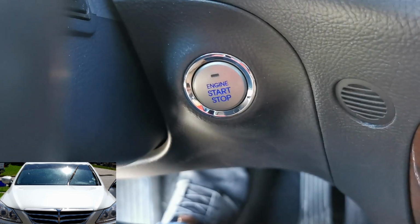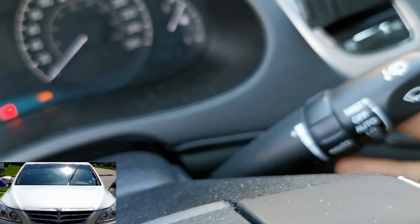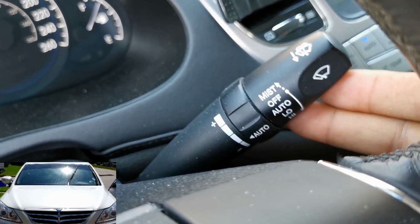To take it off of service mode, start the car, and just push once. And the wipers go down.